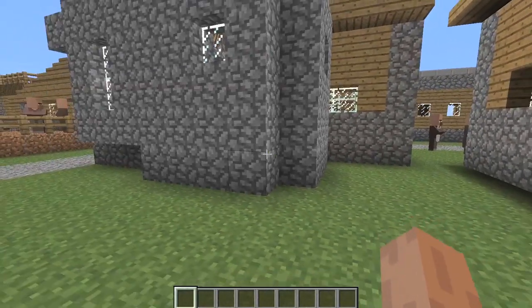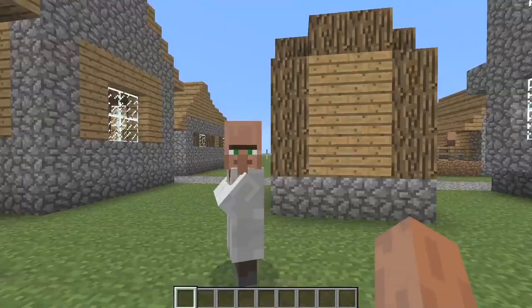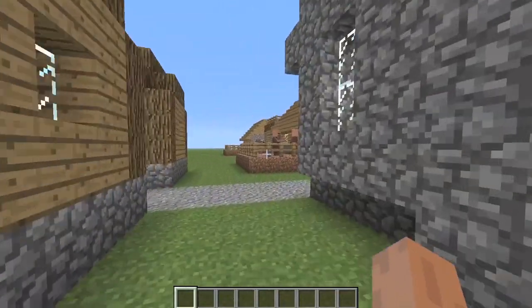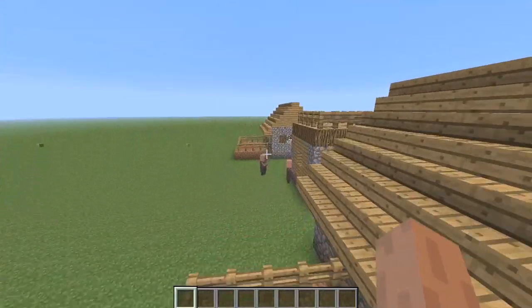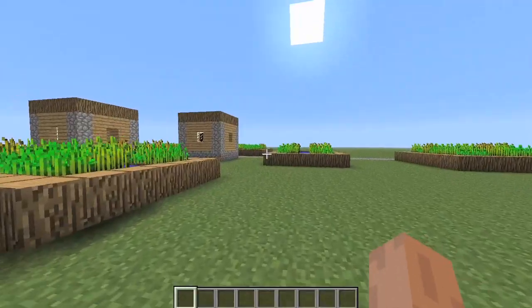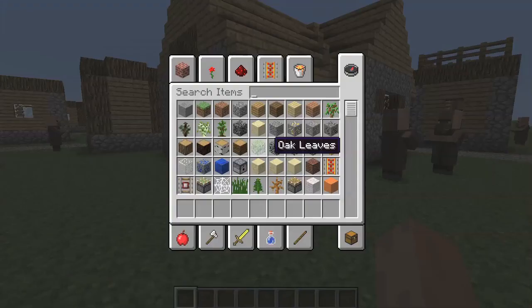Alright, so the first thing I want to show you is that whenever you don't like a villager and you hit him now, he becomes angry for some reason. Okay, anyway, they did say that there are going to be some negative impacts if you attack a villager if you don't like their traits. So whatever. Okay, first thing I want to show you is zombies.